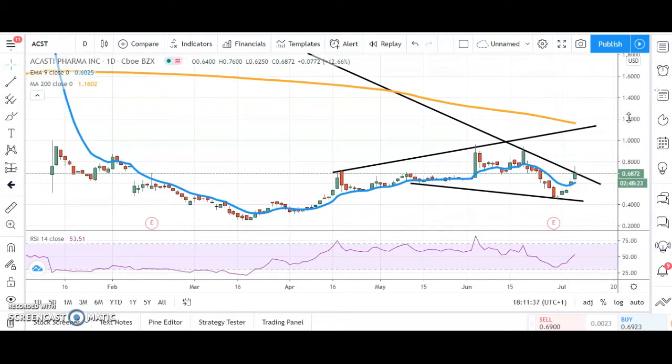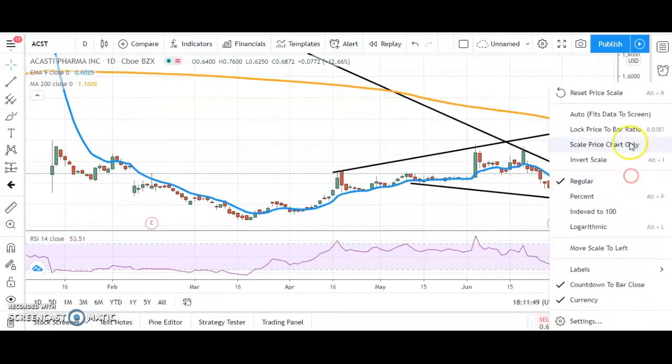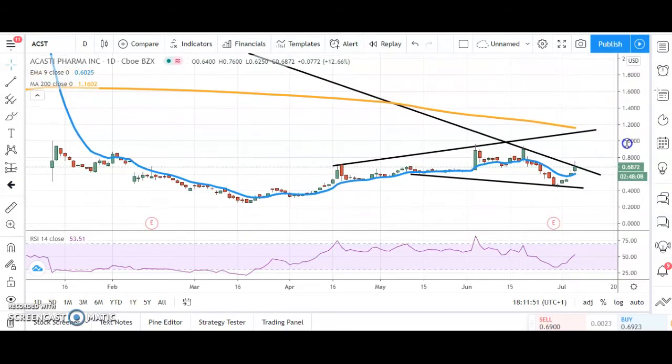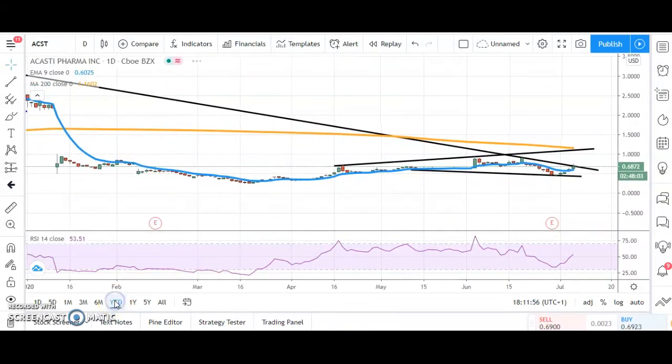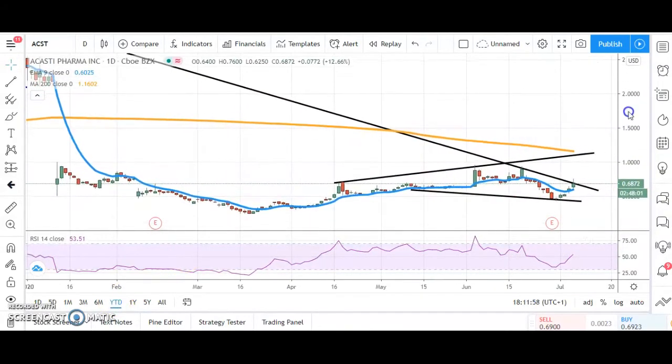hanging out deeply offside. In this situation we've actually had a gap through the 50-day moving average to start the week, and an end of day close or weekly close above that resistance line from last year at 70 cents could be the start of a recovery for the stock. The initial target there, the top of this broadening triangle from April, and the 200-day moving average up there towards $1.20. So above 70 cents up to $1.20 is the best case scenario.